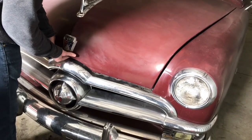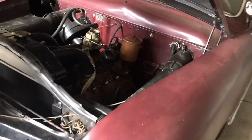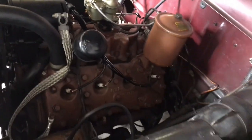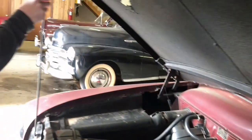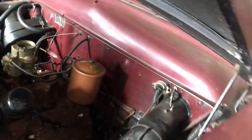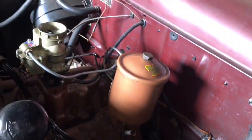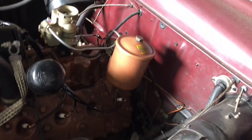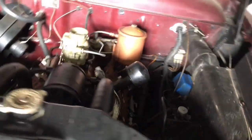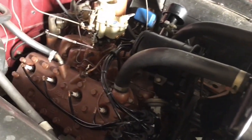Notice the bullet nose — I wonder if they were copying Studebaker with that front end. Remember, the air cleaner was already located. We got a brand new ground cable here. Got the prop rod in action — there we go. That's the oil filter there. That carburetor looks like it's just been rebuilt.